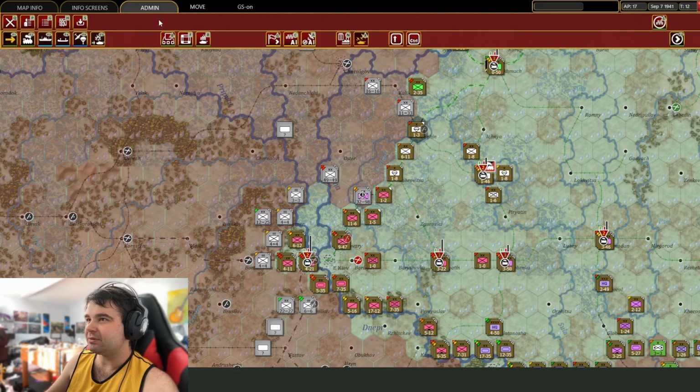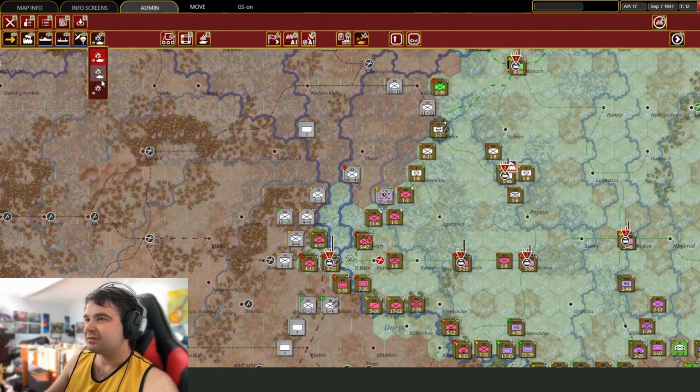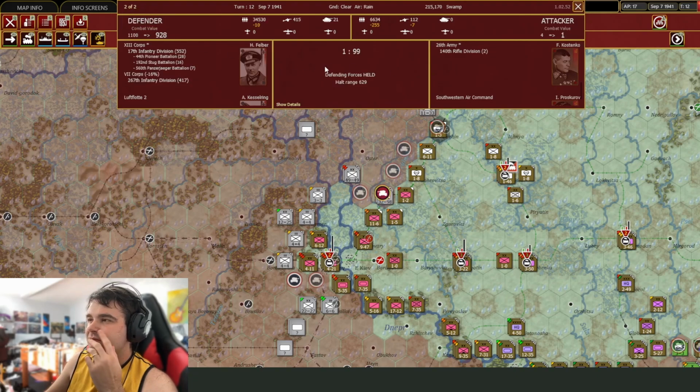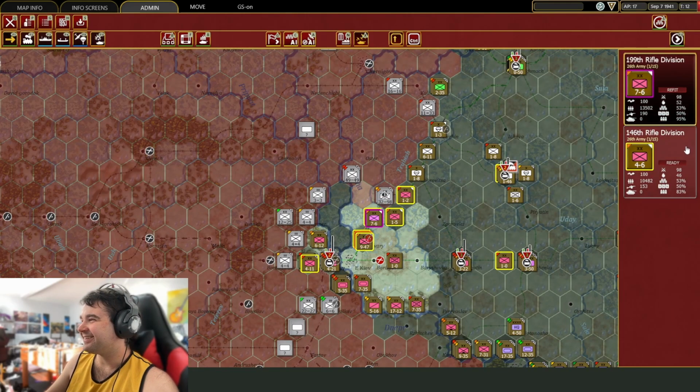Why did I not show the battle? Did I turn off the battles? Oh, I did. I left them off from the last time I played. Well, clearly we lost, but I want to know what happened. "140th Rifle Division retreated." Wait, that's not this. So they have 34,000 men there. That's a little bit more than I think we can handle.